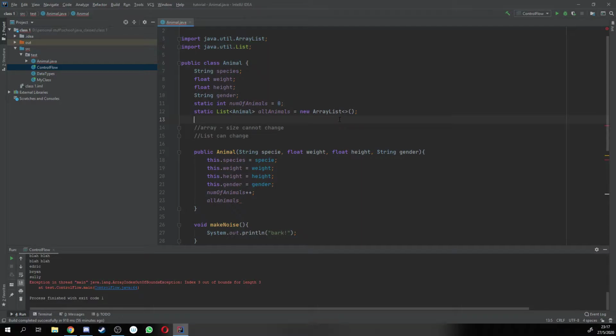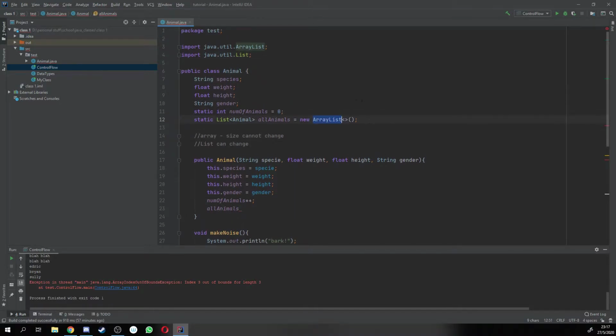And so every time you change this list, it will actually create a new array. And so that's why it still fulfills this limitation, because it doesn't modify the array explicitly. It will create a new array. And so that's why it's called a array list.